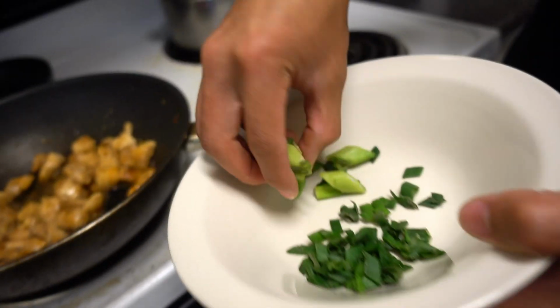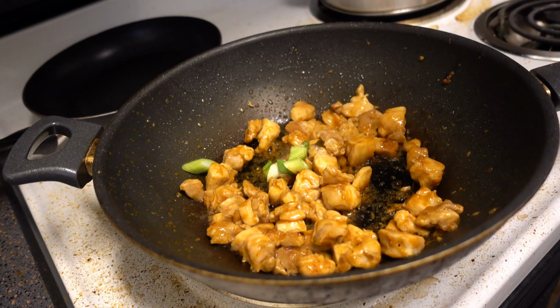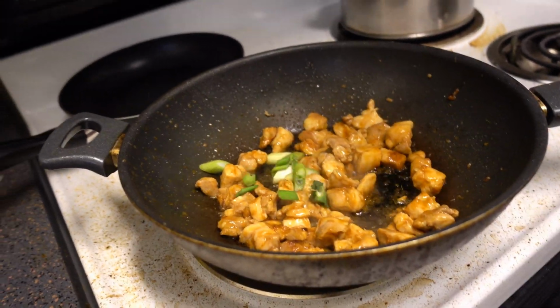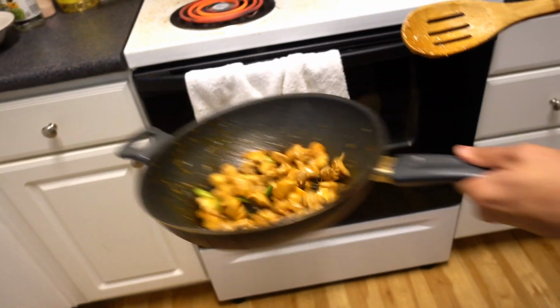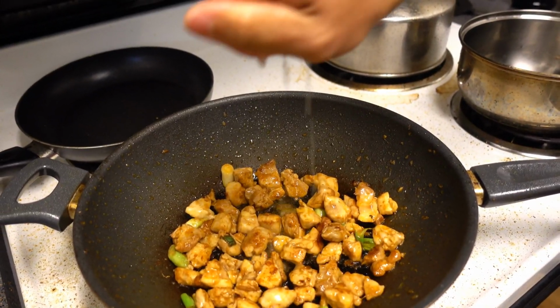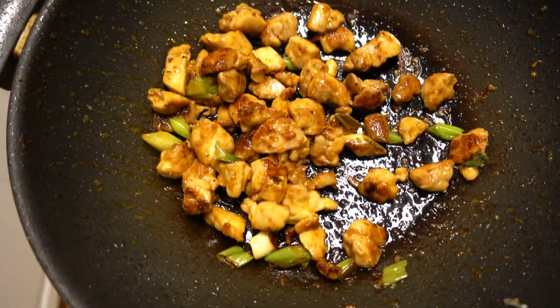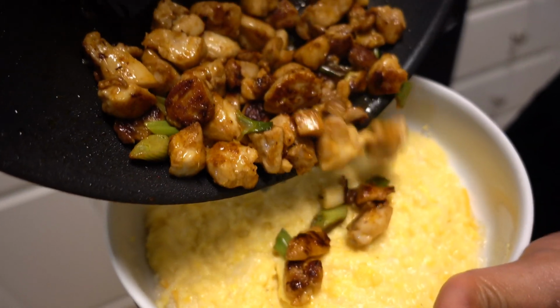And once it starts cooking a little bit, we're going to add the green onion, but not the whole thing. We're going to add the bottom part of the green onion, the more whitish, light green part, and that's going to be part of our stir fry as well. Mix that thing up once more. And then finally, we're going to put the finishing touch by squeezing that lime in there once the chicken is almost cooked fully through, and give it one final toss up, and the chicken should be done.